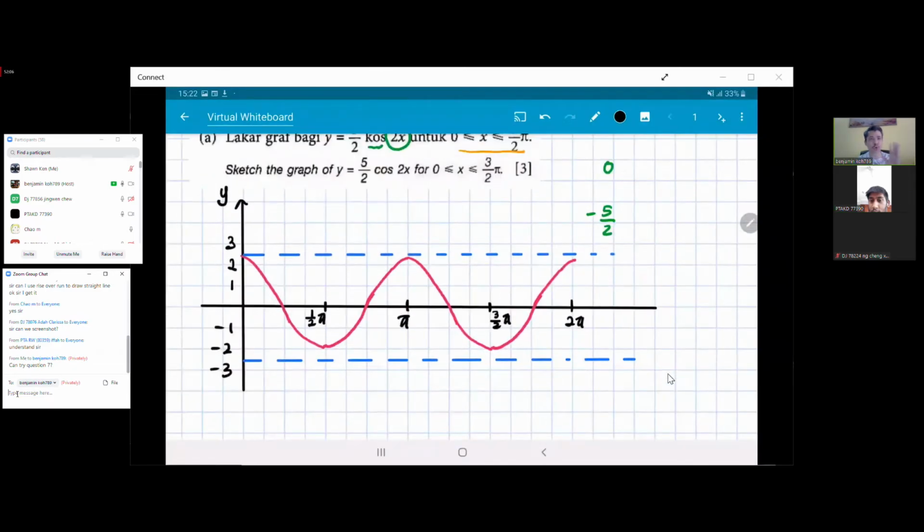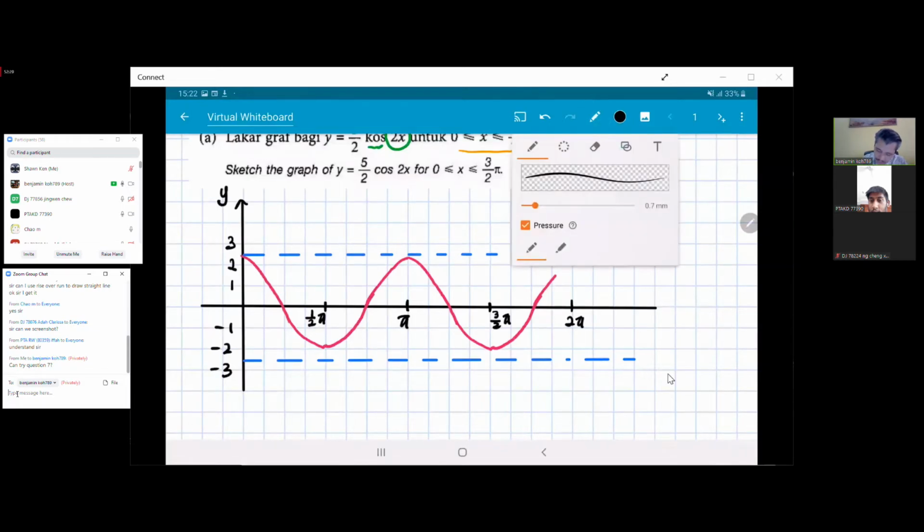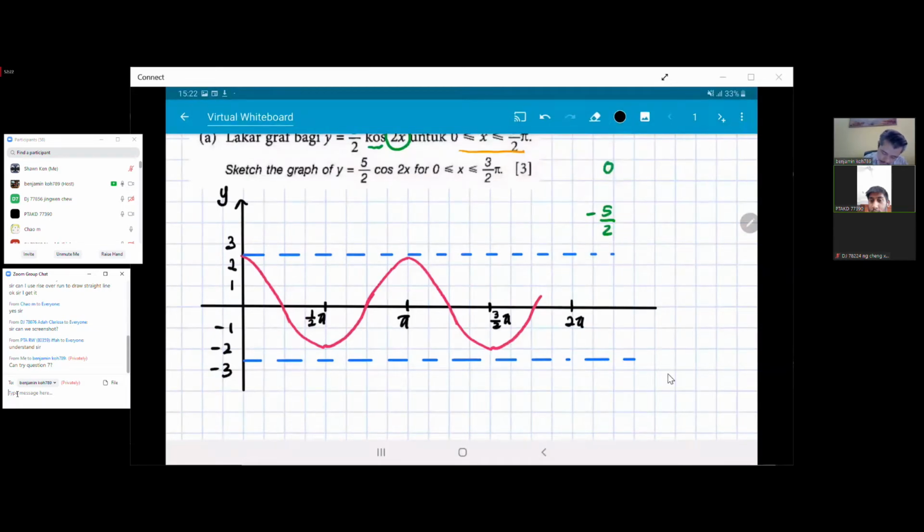Okay. So I have my two graphs, my two cos graphs. Oh, wait, something is wrong. I didn't touch the line. Yeah. Wait. Made a mistake here. You know what? The line is not right. Hang on. Let me correct it. The graph is not right. Because you know why? The graph must touch the blue line. Oh dear, okay, hang on. Let me just correct it. Okay. So that means here will be, where is it? This part here. So this one will go up to there.